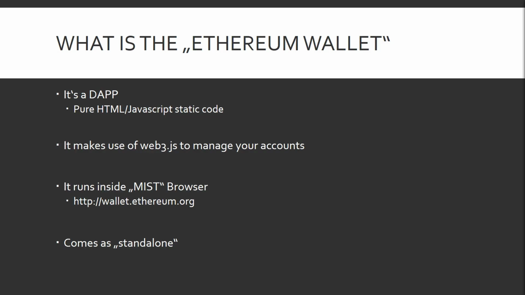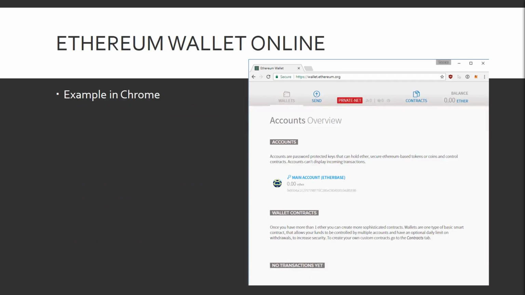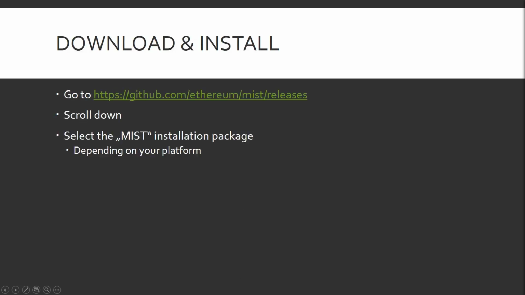But the Ethereum wallet also comes as a standalone product. You can download only the Ethereum wallet, which is basically opening the website wallet.ethereum.org and having a Geth node running in the background, which you don't see. When you open your Chrome browser, like I did here, and you go to wallet.ethereum.org, and you have MetaMask installed, for example, which you can see here and we will cover later, then you have the whole Ethereum wallet in your Chrome browser.